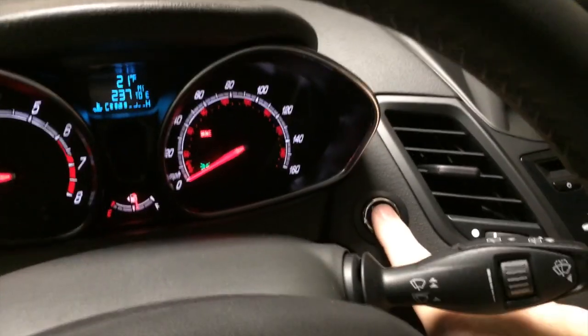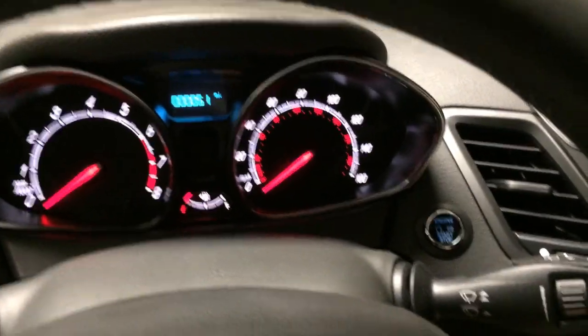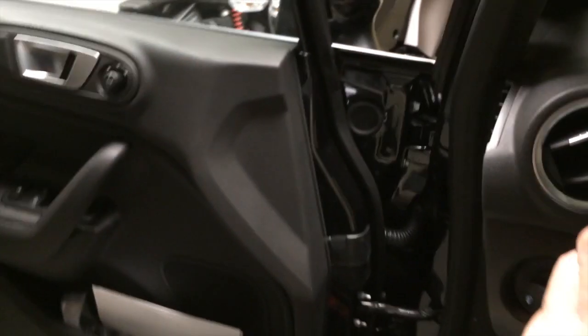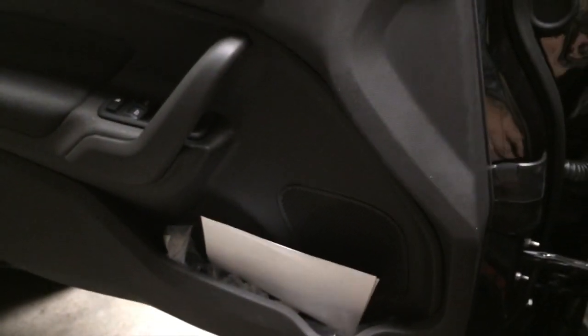So again, no key, hit the button, car shuts off. I usually park in gear, but just to make myself feel better, I'll park in gear. Let me open the door a little wider. I pulled up a little farther forward so I can open the door all the way and maybe not hit my wife's car. Okay, it didn't. Now this little cup holder is kind of out of my way, and I can swing my foot out and I really don't hit it.